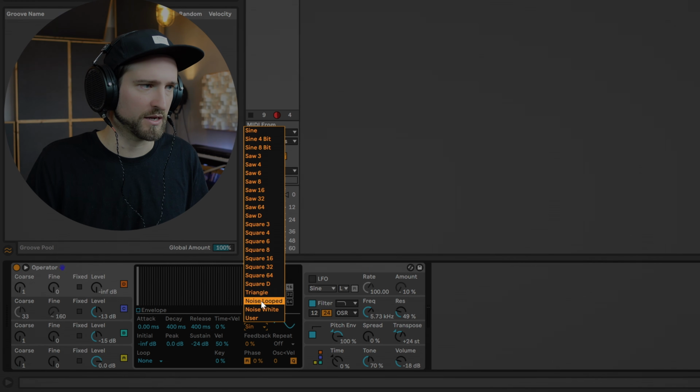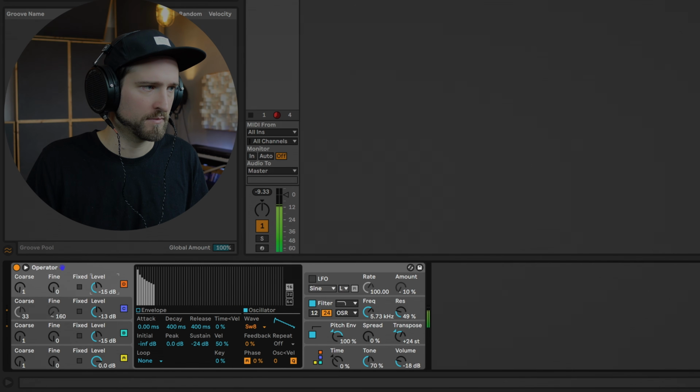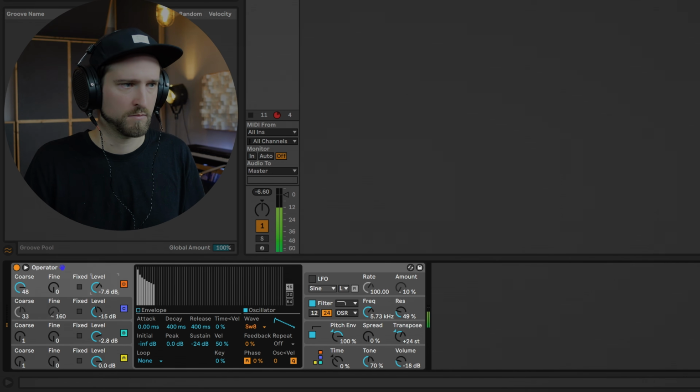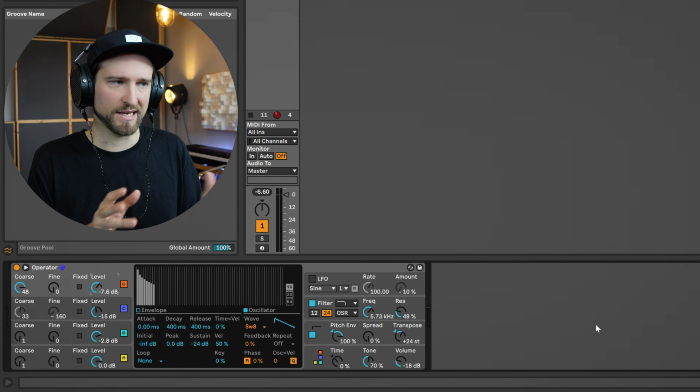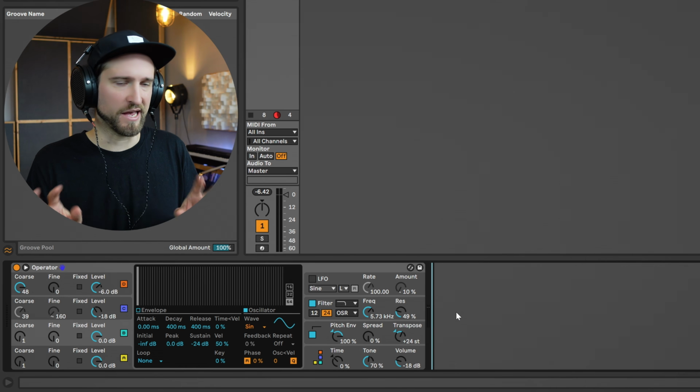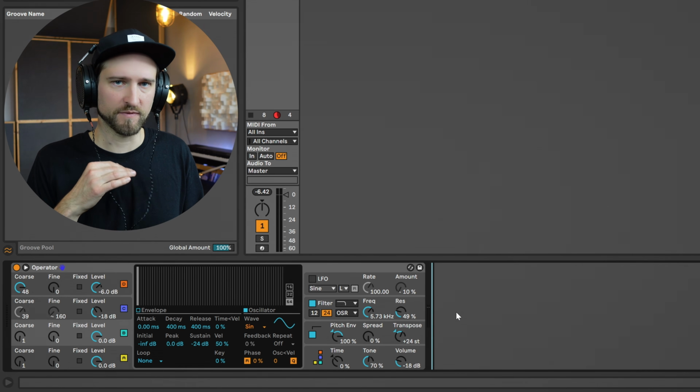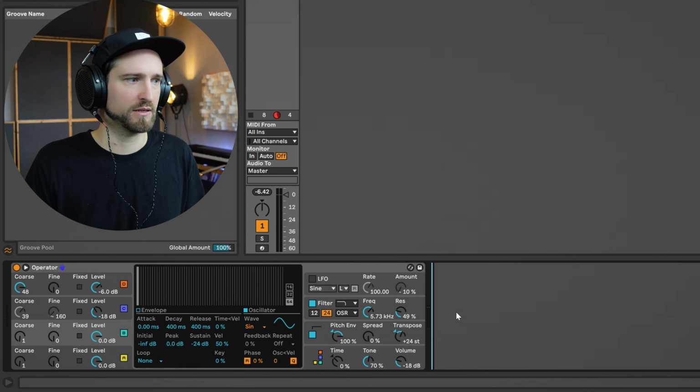Let's use something like a saw. You dial in the exact fine-tuned settings just as you want. So this would be a very atonal setting, so very noise-driven with just the fundamental frequency underneath.